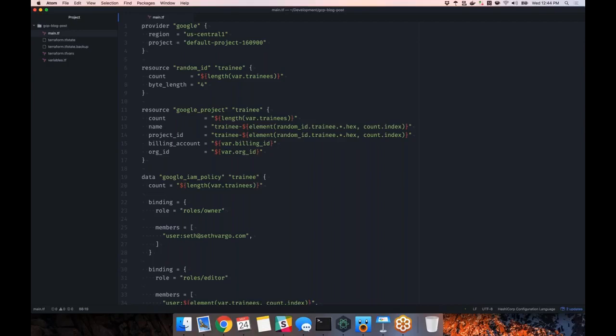So in order to be able to teach my users about Terraform, I need a way to easily give them cloud access to all the various resources that Terraform can manage, but I don't want them to pay for it. They're already paying to attend my training, and I don't want them to have to sign up for a Google Cloud account or an Amazon Web Services account or an Azure account. I just want them to show up and do the training.